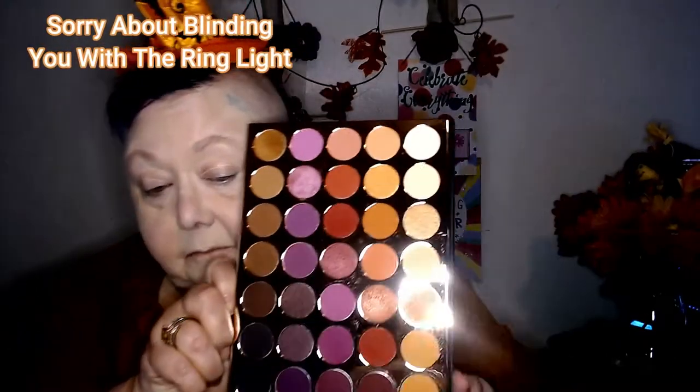Anyway, I was thinking, all right, which one am I going to do this time? I was thinking a pirate. Sort of a pirate. So I picked out one of my palettes, which has a black in it. You'll understand that in a little while. Anyway, this is the palette.